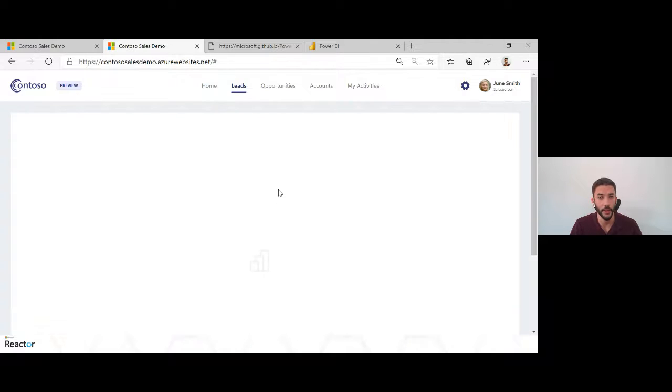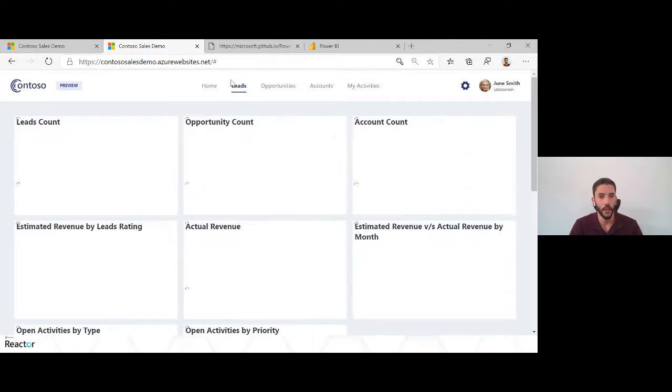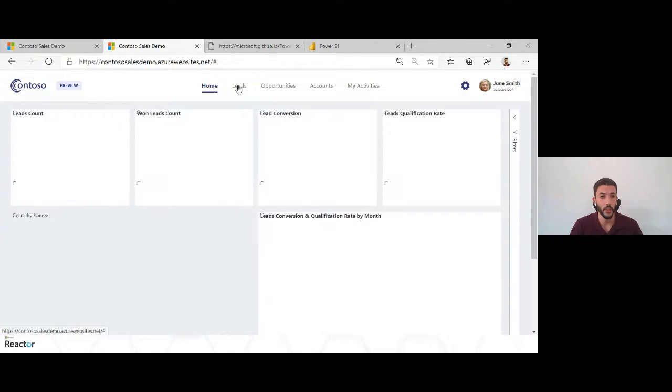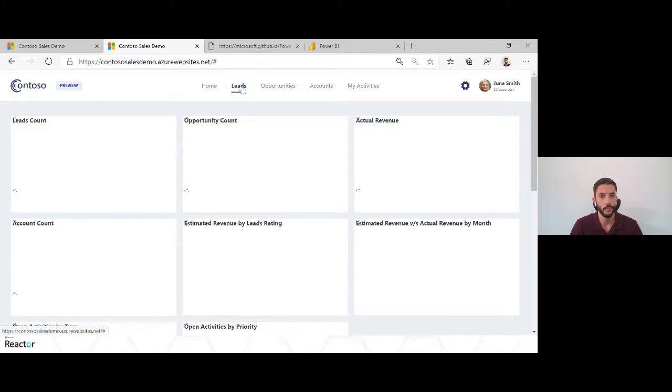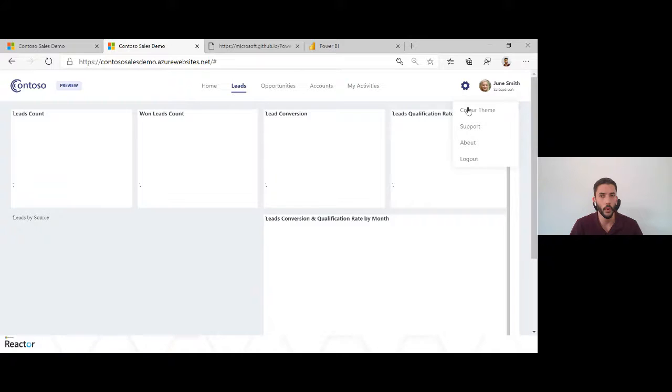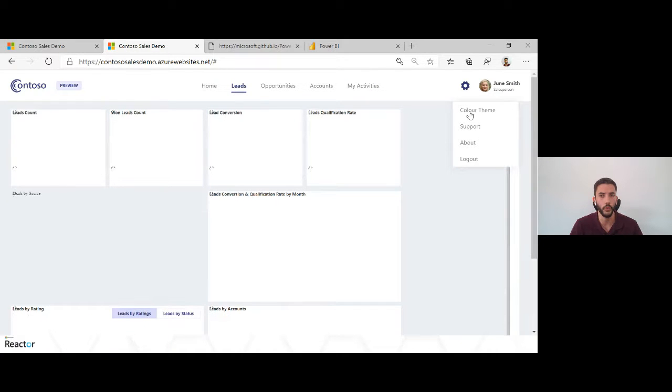So let's go back to the leads page, and instead of showing you what I showed you before, I want to show you another feature that we have here. Okay, let's go to the leads page. What I also have here is the option to choose the color theme of the report.